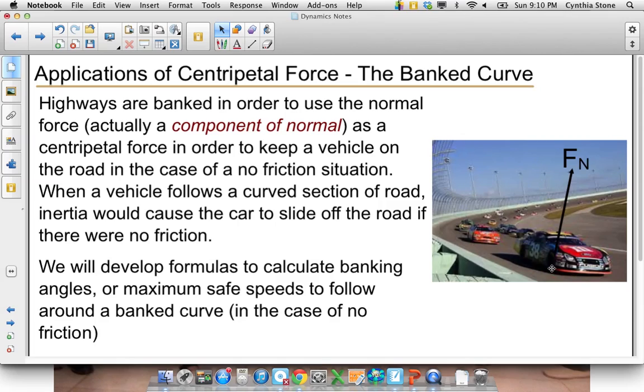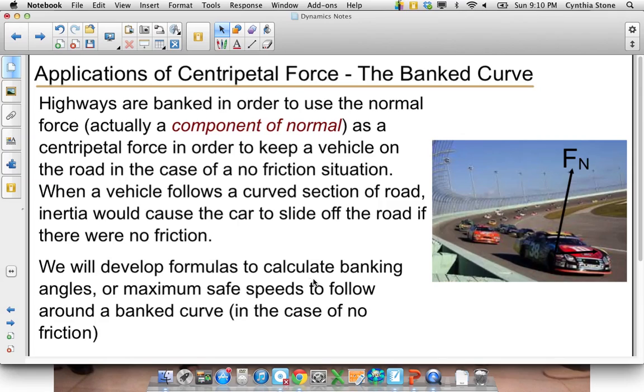Well, what keeps it from flying off? It's the curve itself, the presence of the curve, which means it's the normal force keeping you on the highway. So it's a component of normal. And if I was going to draw towards the center of the circle, I might draw something like this, right? And if I knew this angle here, it would be like the x component, so to speak, of my normal, something like that, right? That's the component towards the center of my circle, and that's what's providing my centripetal force.